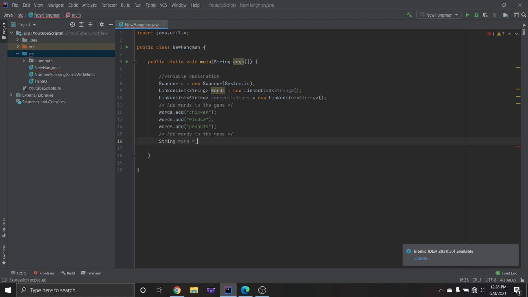Then I'm going to have the player guess, and then I'm going to have my game over thing. Oops, that's not what you want. My bad. Booleans: gameOver equals false, because obviously it's not over.